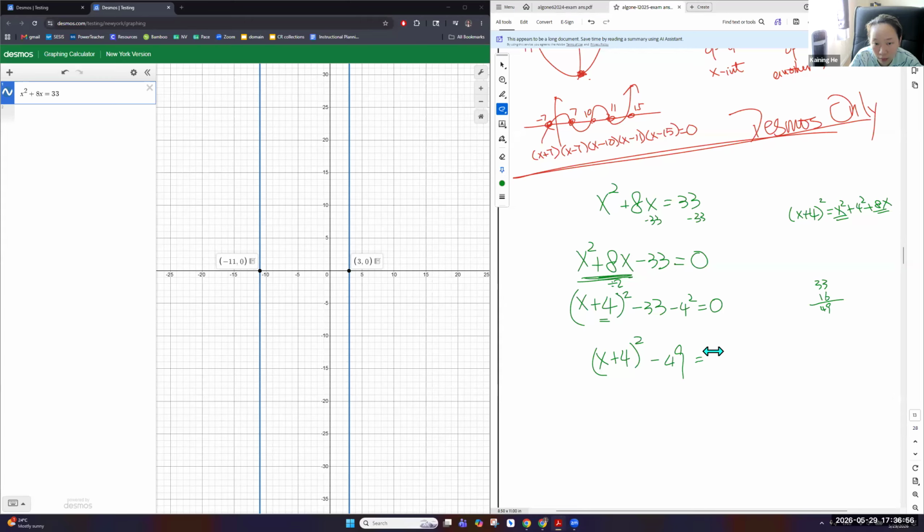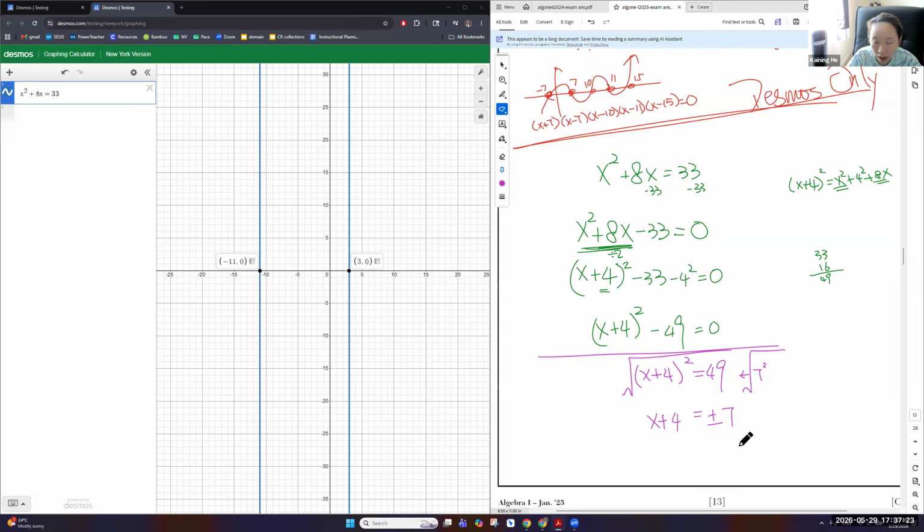So this is already completing the square, so everything is done. If you decided to solve it, you will have the same answer as above. So I have (x plus 4) squared equals 49. Well, we know that 49 is technically 7 squared, so we can actually take the square root on both sides. That means I'm going to have x plus 4 equals positive and negative 7. If I split it up, I have x plus 4 equals 7, or x plus 4 equals negative 7. I subtract 4 on both sides, and I have x equals 3. I subtract 4 on both sides, and then I have x equals negative 11.